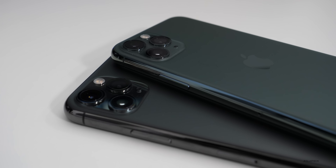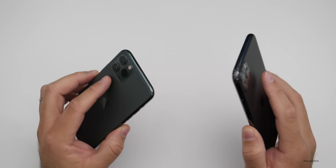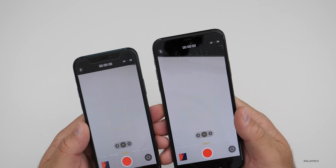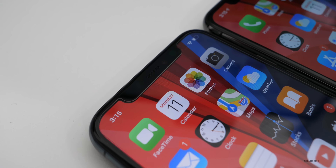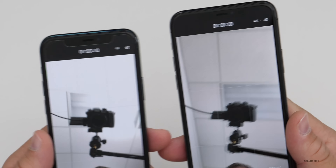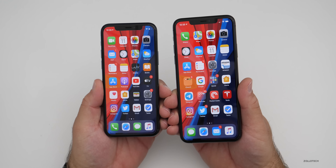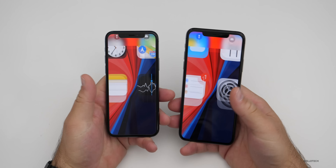The cameras on the back are fantastic — new 12-megapixel cameras with a wide angle, ultra wide, and telephoto lens. They take great pictures and both have night mode. For video recording, they both have 4K 60, 4K 30, and 4K 24 capability. The same is true for the front-facing camera. I have it set to 4K 60 on the left and 4K 30 on the right, and tapping the button lets you switch to 4K 24. They all have really good microphones and improved reception compared to last year. Face ID is the exact same on both, so you're not missing out on anything there.